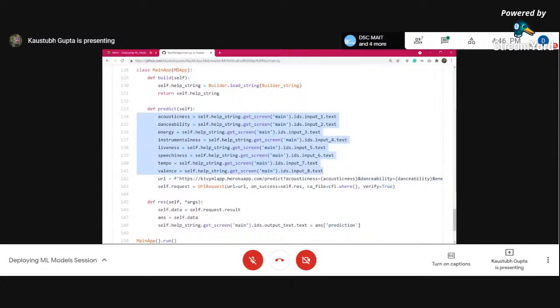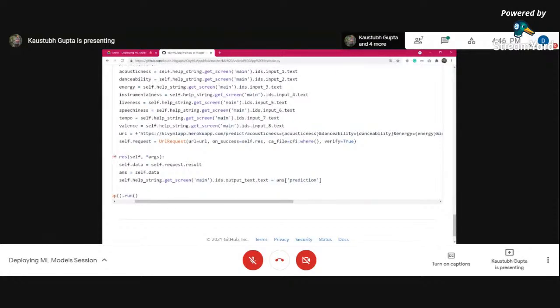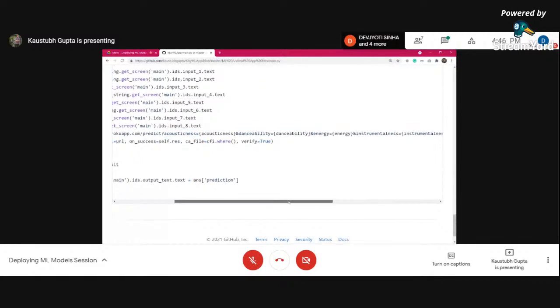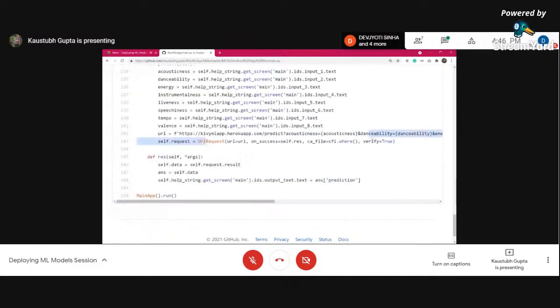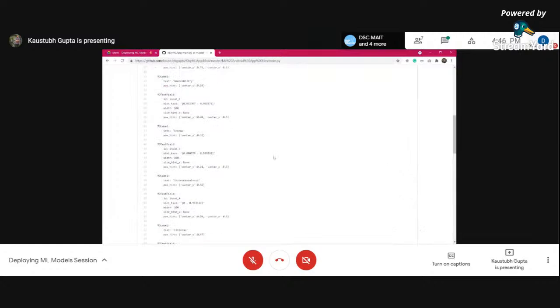This is the way you get values from the Kivy apps, and then I'm just making the request, self URL request. This is the website for the hosted web app, and then using the predict endpoint for this and passing all the parameters, and then making the request. So the KivyMD part is actually not covered in this tutorial.